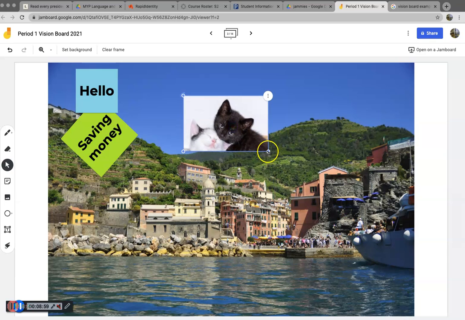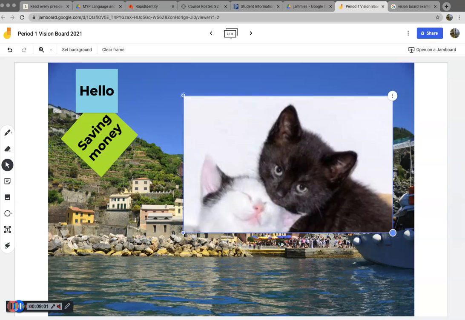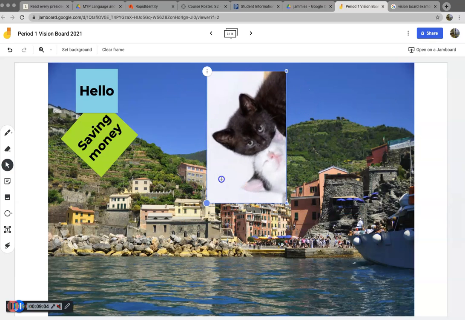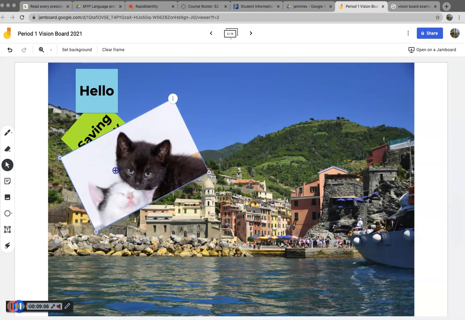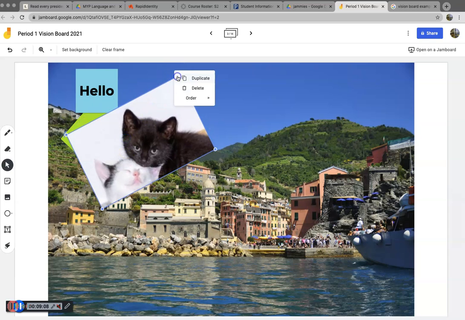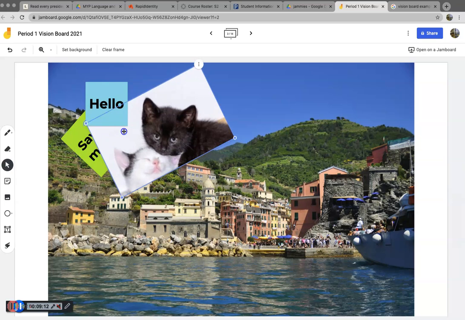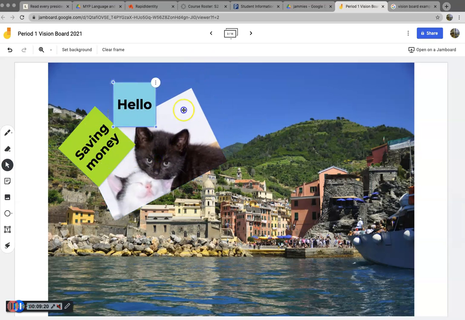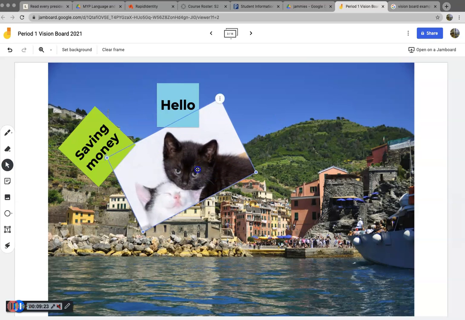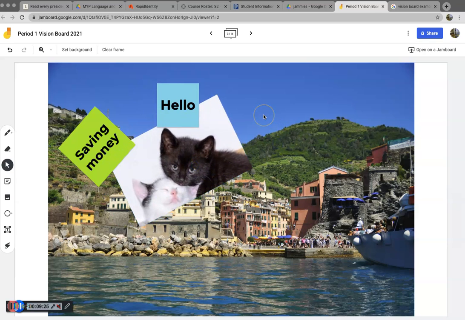Right, and then once it's in there, you can drag the corners, make it bigger, make it smaller, and rotate it however you want. And once again, you can send it backwards. That sends it one level, right? So now it's sticky note, picture, sticky note. Or I can send it all the way to the back, and now it's behind all of those. All right? So you can put any pictures you want, whether you're searching for pictures or uploading pictures that you already have.